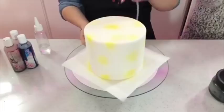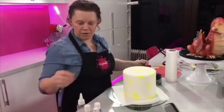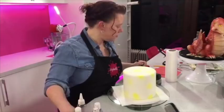I don't know whether you can see how little I've put in this cup. But I've got loads left. So guys, you would be putting that back in your airbrush, but because I didn't have a clean airbrush to begin with, I'm not going to. It's amazing how little you actually need, isn't it? Really, really little.